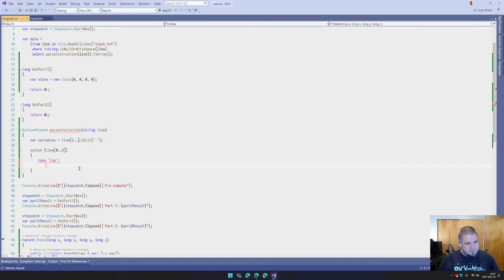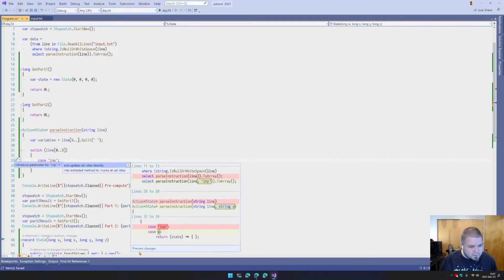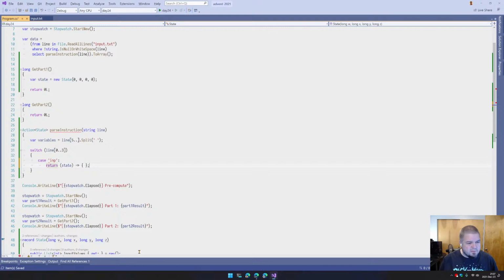So the input returns state. You're going to do introduce parameter for input. No, I don't know what that is. Oh, whoops. All right.